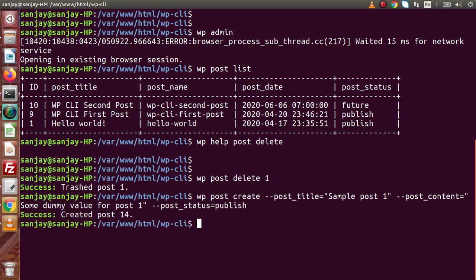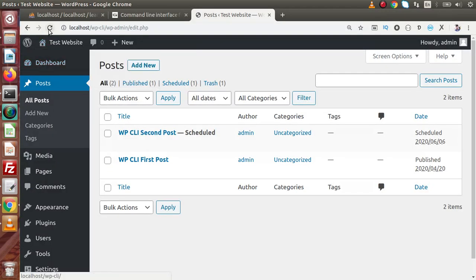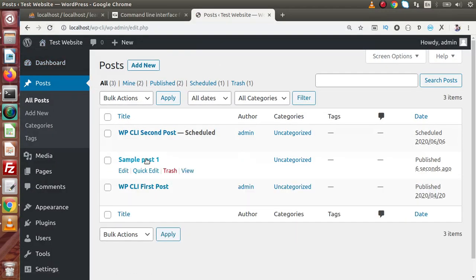Pressing enter, we have created our 14th post id. Back to the admin panel, reload this page, and here is the post.